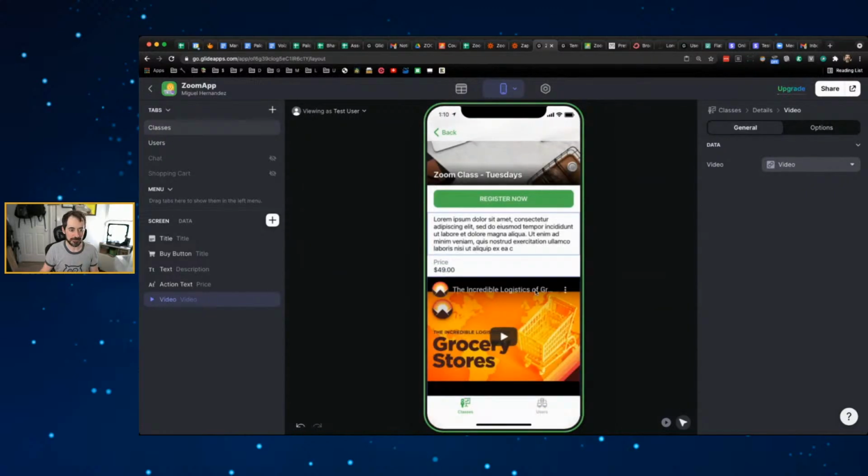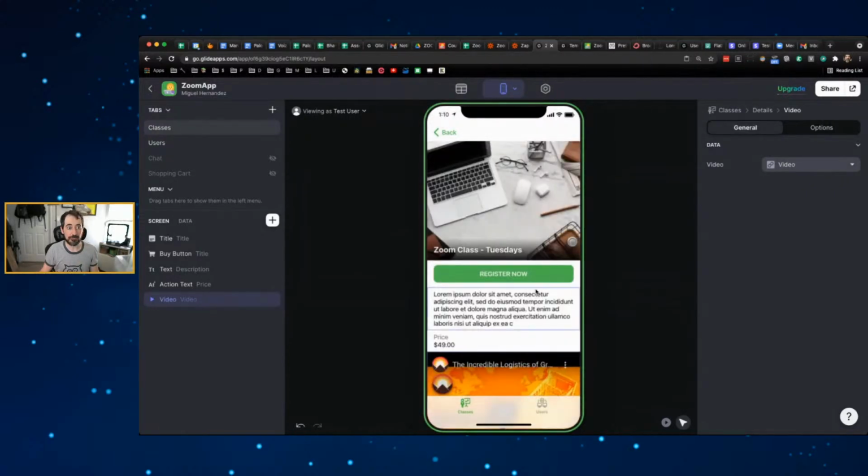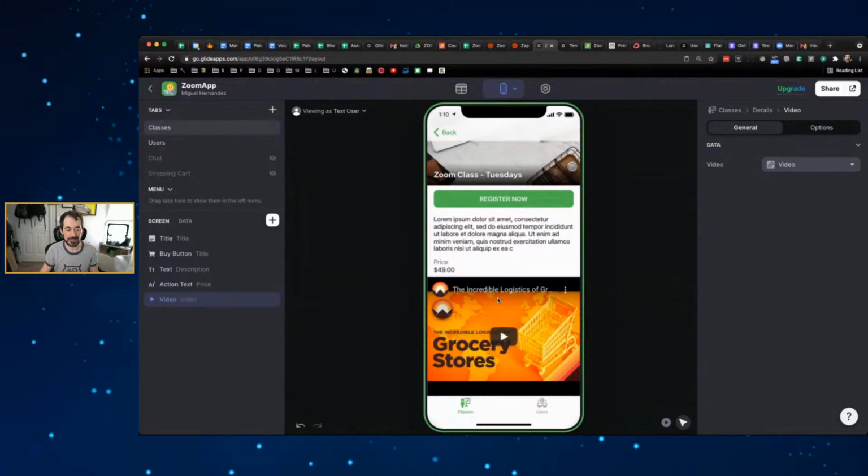Boom. There you go. Always make sure that if you make any changes on your Google Sheet, you press the refresh button to force the synchronization. And now this user can access this content because he or she has paid for it and their status has been updated via Zapier automation. And now they can access the content. So that's why you want to be able to implement access control.